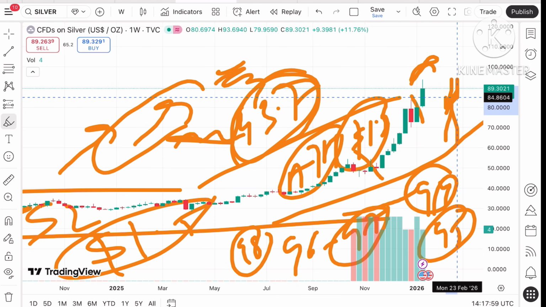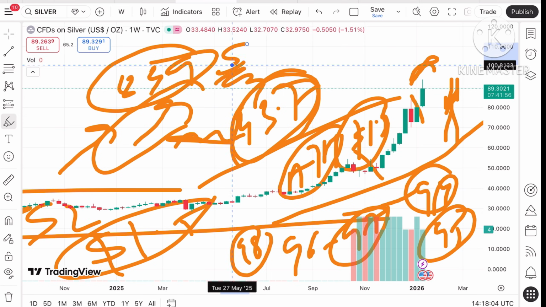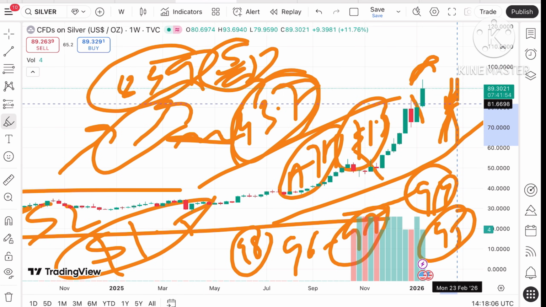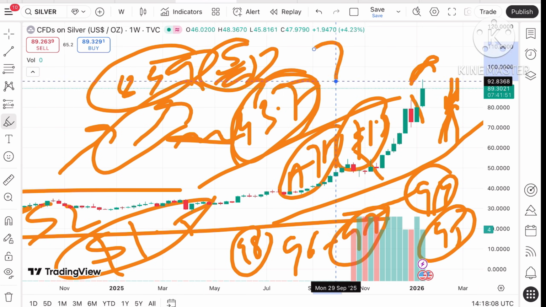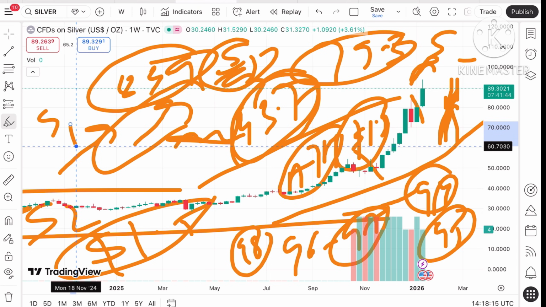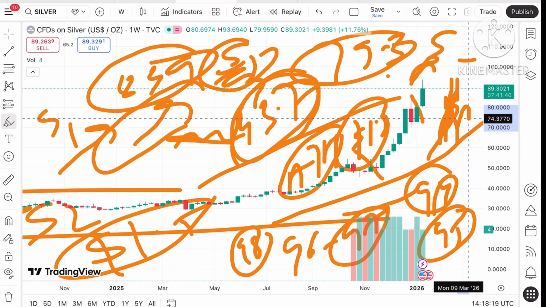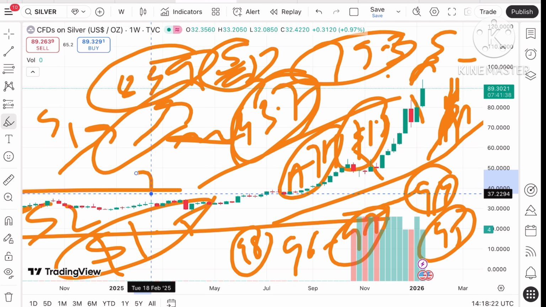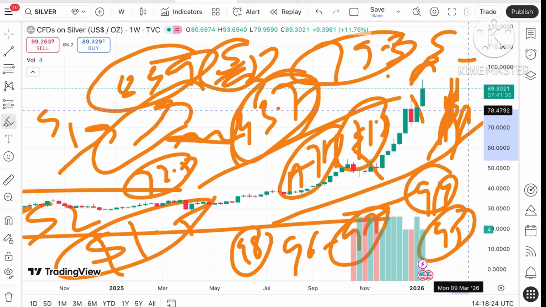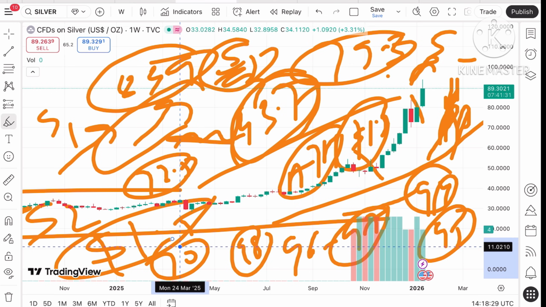Suppose the price started coming down, it can move towards a level of $83.9, which is support 1. And if the price falls below $83.9, we can see a level of around 79.3, that is support 2. Again I repeat, 83.9 is support 1, and a level of around $79.3 is support 2. Suppose the price falls below this level, then we can see a level of 72.5, which is support 3, and if the price falls below this level, a chance of touching 70 can be seen. And if the price falls below this level, a further downfall can also be seen.